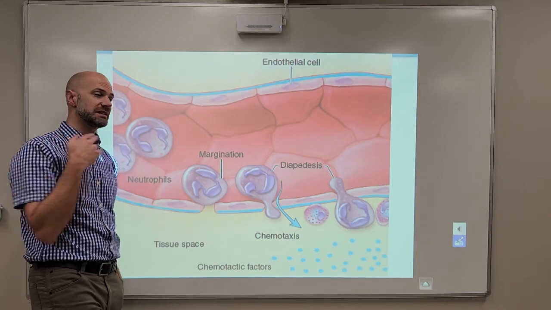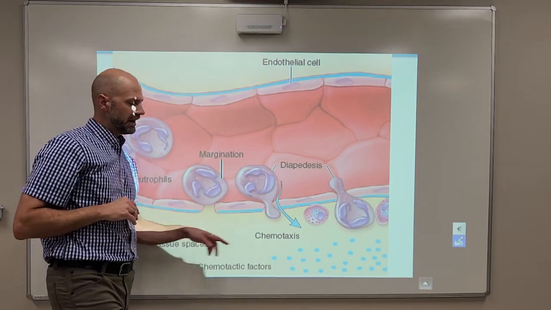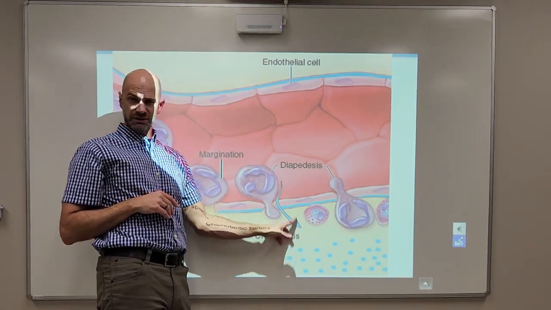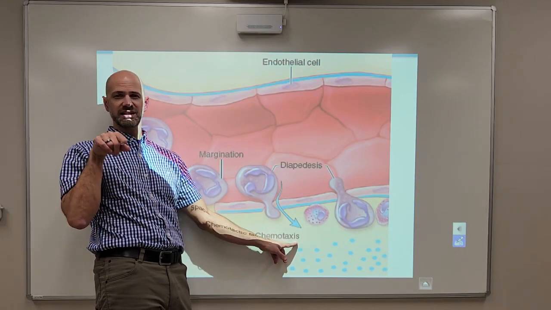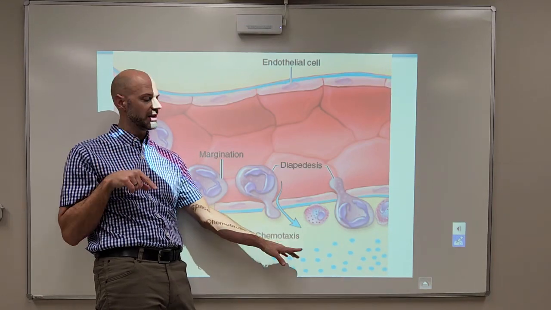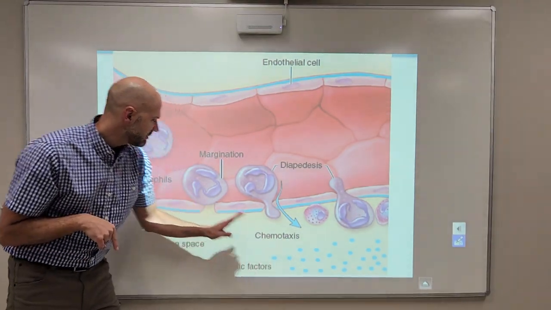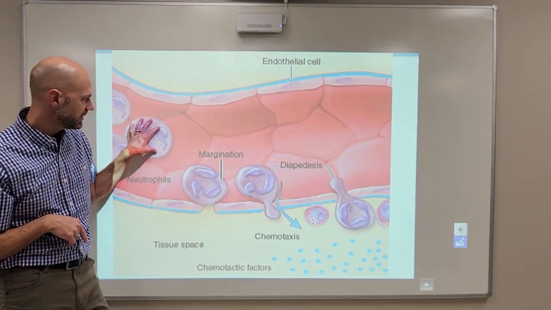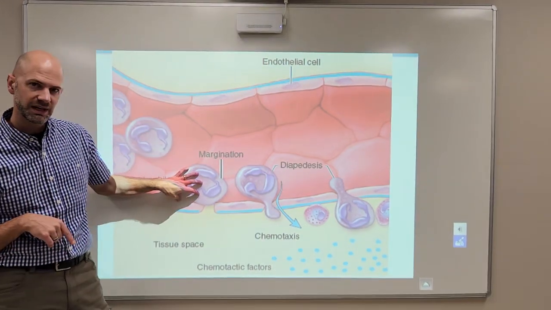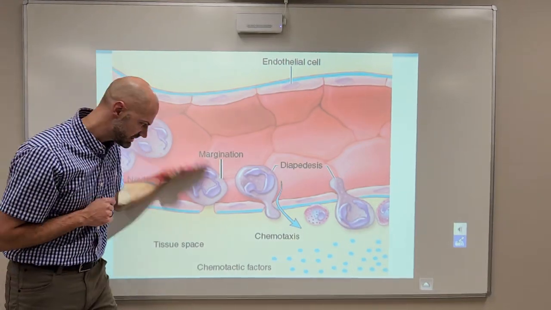Remember, endocrine is molecules being communicated through the bloodstream. Paracrine is really through the interstitial space or through the tissue. Paracrine function. Autocrine is one cell to itself. Paracrine is like short distances. So these chemokines are recruiting the neutrophil. The first part of this is that the neutrophil finds its way against the edge. That's called margination. Margination means it gets stuck to the edge.